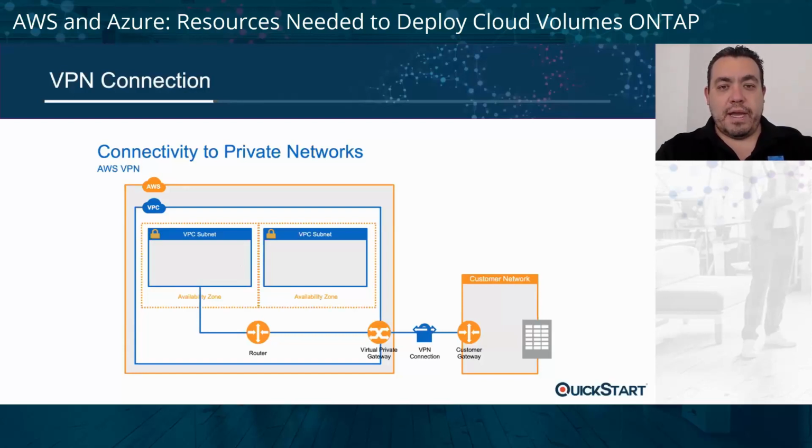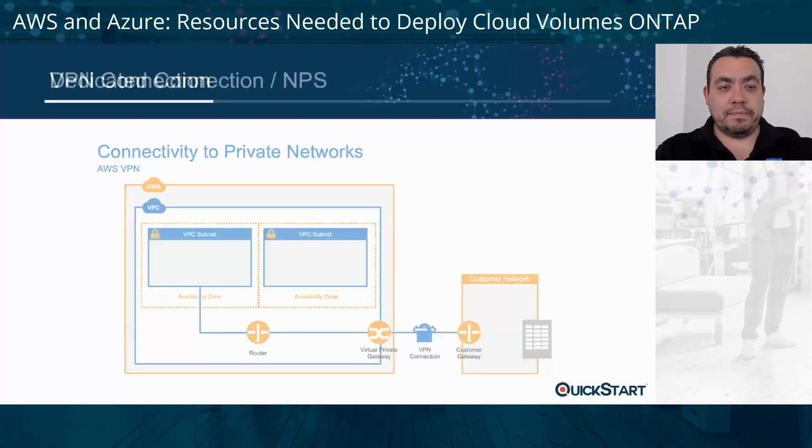We have a 3-day training if anyone's interested, and then we show you guys step by step. We do the VPN, we create the subnets, we create the VPC, we add routes, we add the gateways as well, and then we deploy CVO, and that's something we do, guys. We are connecting to the real cloud. We go to the AWS console, and then we see how to deploy CVO, single node, CVO HA, and also we see how to deploy Cloud Manager as well.